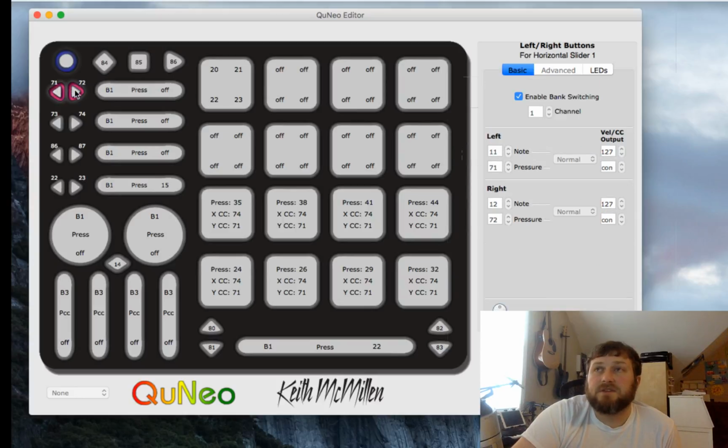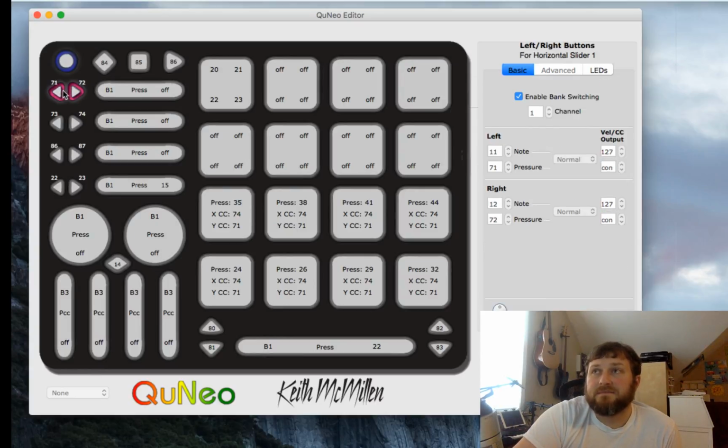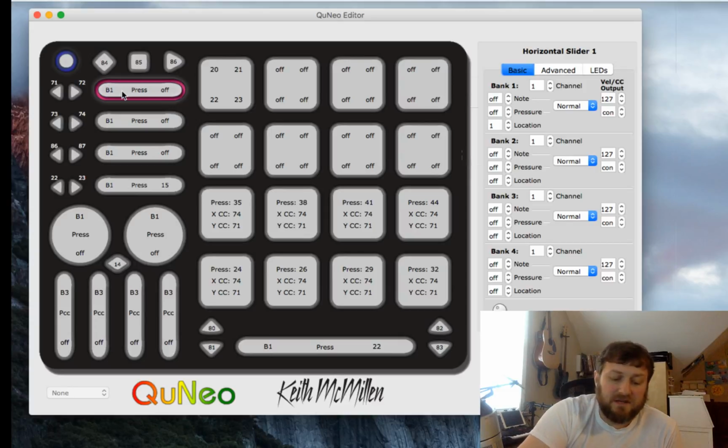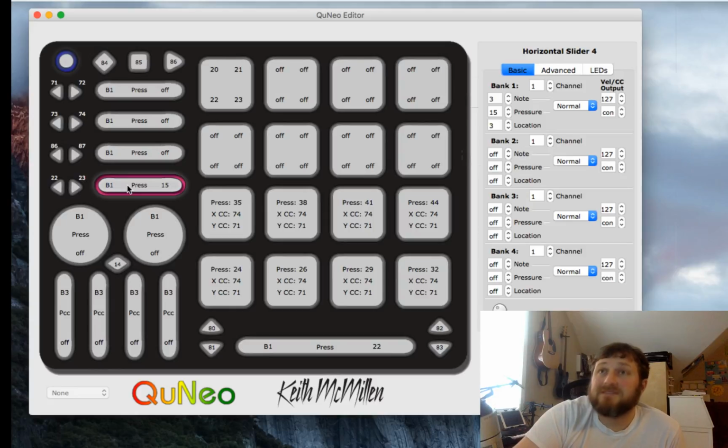Then these 2 buttons over here let you enable bank switching, and as you toggle between them, it'll toggle between the 4 banks. When bank enable is selected, this one horizontal slider is 4 different sliders depending on the number that you press over, and it gives you good light indications on which one is selected. So this one would correspond with that one, and that one. These 4 become 16 different sliders with bank enable selected.